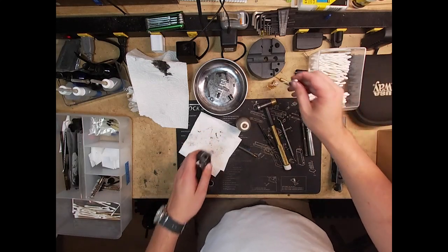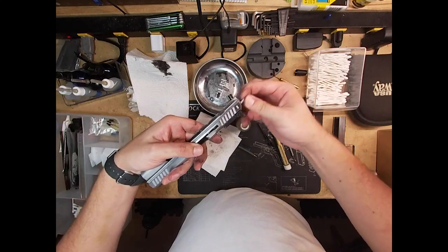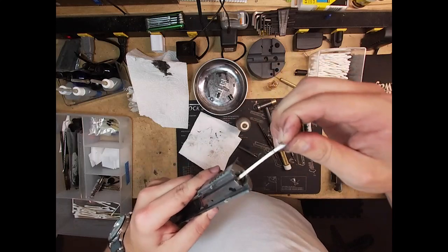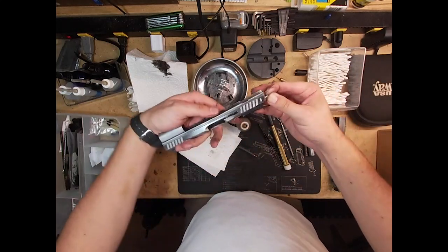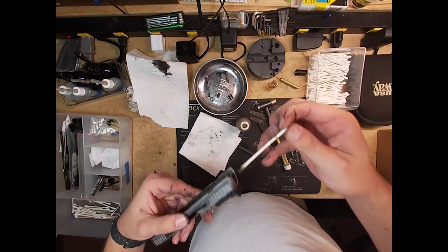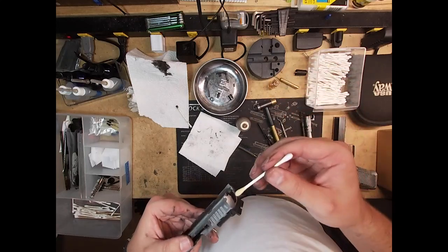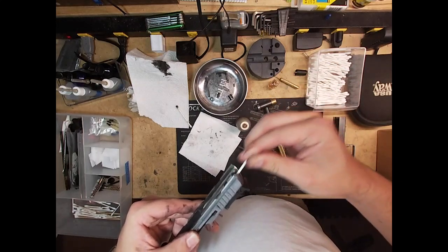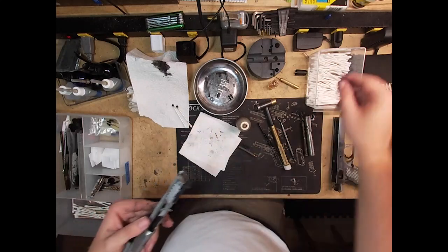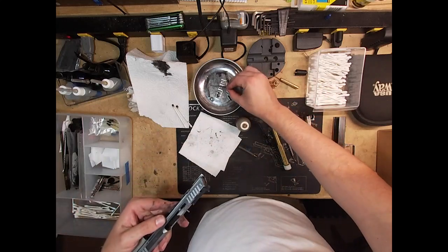Now we'll come from the other side and go down through here. Nice thing with this is, unlike a Glock where some people say you have to worry about pushing crap down into the firing pin channel, the firing pin channel comes out right there. Anything that you push down there, I'll run another Q-tip from the other side at the end, just in case, and it'll pretty much clear that out. Stuff really gets up in the front corners there. Well, here's the firing pin, so it's not even really touching the corners that much.